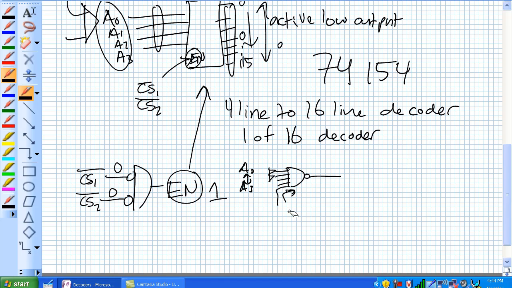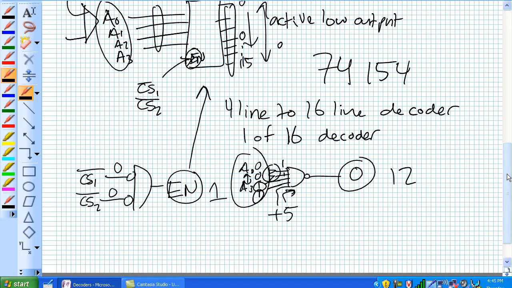Regardless of what the rest of these guys would be, that NAND gate would still have an input of 0, so you'd always have a high there. But if this was a plus 5, now if A0, let's say I've got inverters on these two right there. So if that's a 0 and that's a 0, that's a 1 and a 1, and I've got a plus 5 right there. When those two signals go through the inverters, they come out ones, everything's one there, that's an active low. And what we're doing is we're signaling for the presence of 12. So 8 and 4. So that's an active low output.